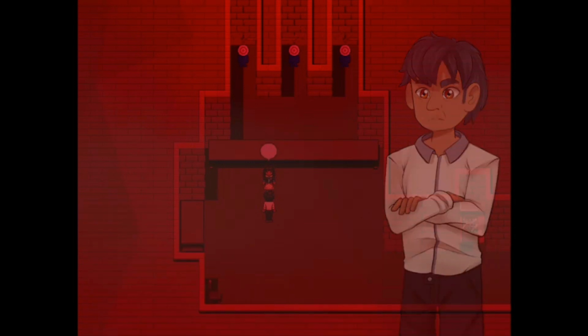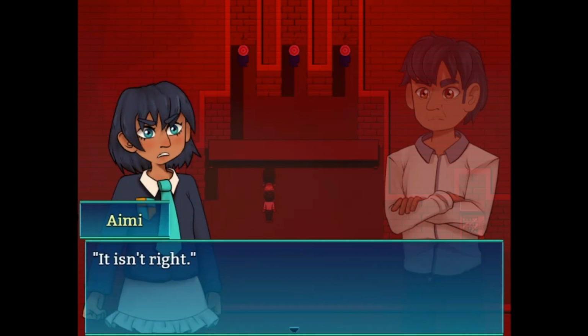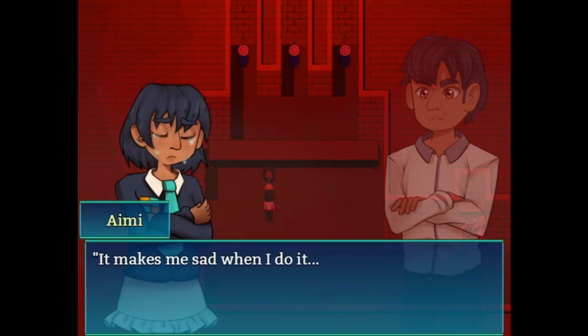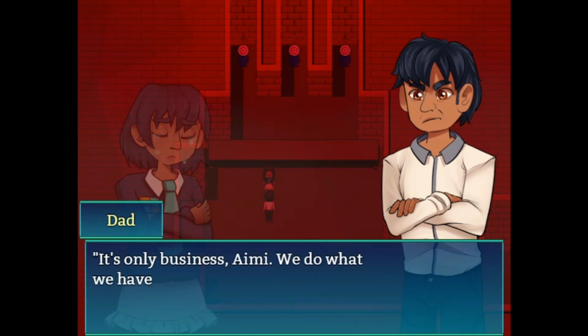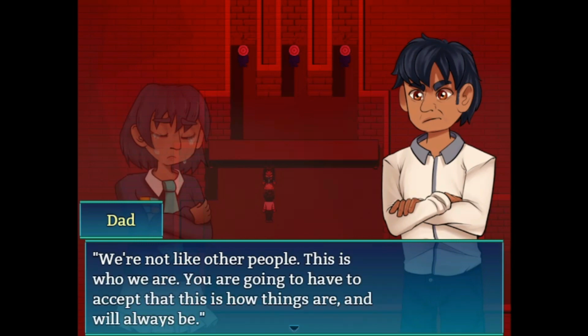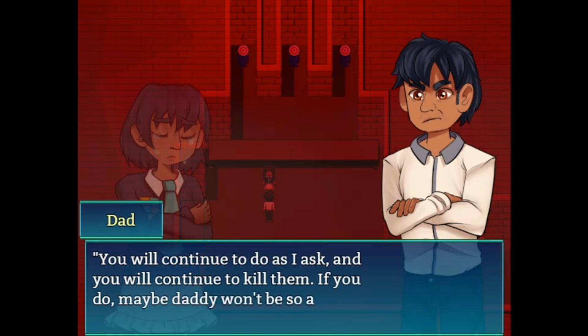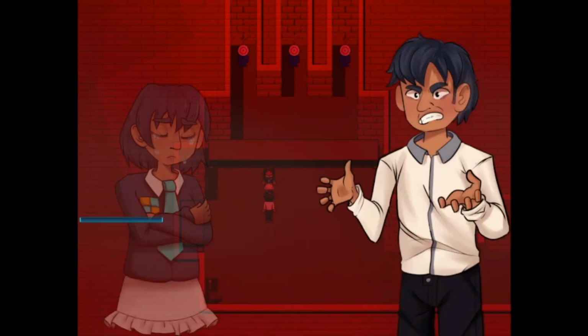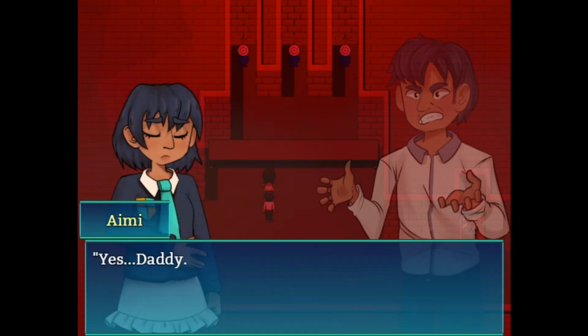Impeccable aim, Aimi. I'm proud of you. Thank you, Daddy. Dad, I have to say something. Shooting these targets, it isn't right. It makes me sad when I do it. I don't want to do it anymore. That's okay. What? Are you going to say anything? Anything at all? It's only business, Aimi. We do what we have to in order to survive. We're not like other people, you know. This is who we are. You are going to have to accept that this is how things are and will always be. You will continue to do as I ask, and you will continue to kill them. If you do, maybe Daddy won't be so angry with you all the time. Do you understand what I am saying, child? Yes, Daddy, I understand.